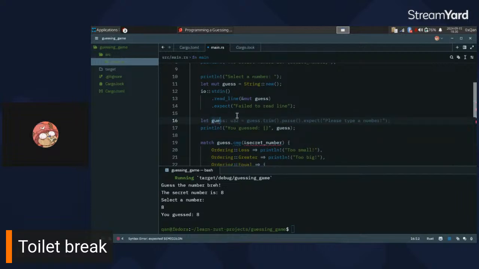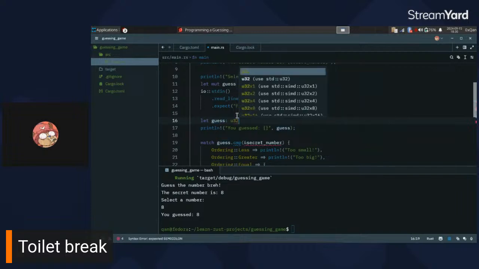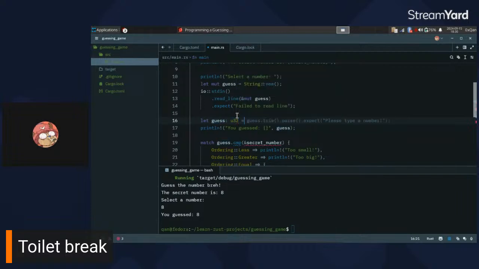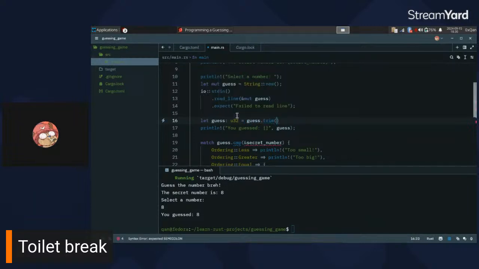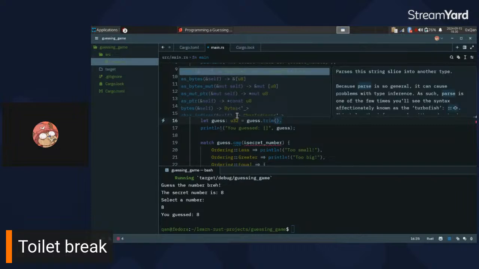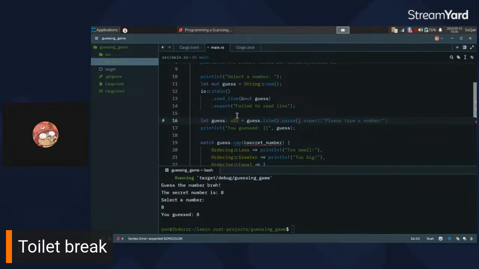Let guess: u32, guess dot trim, parse, expect.